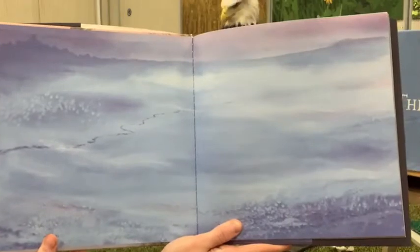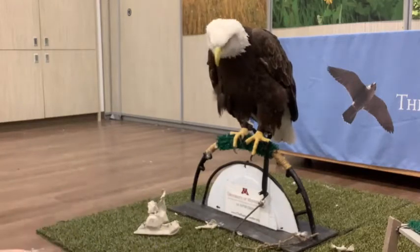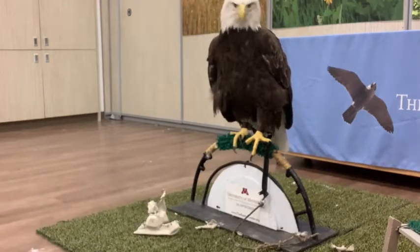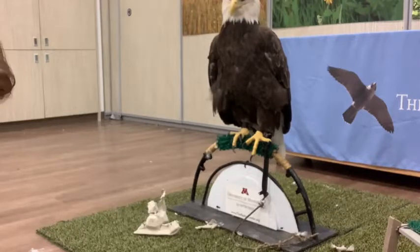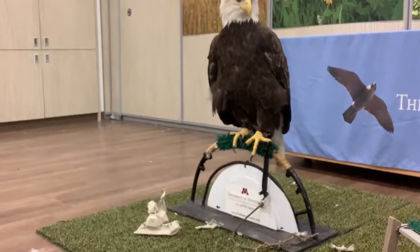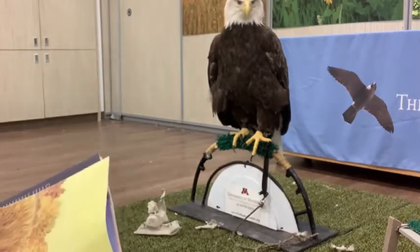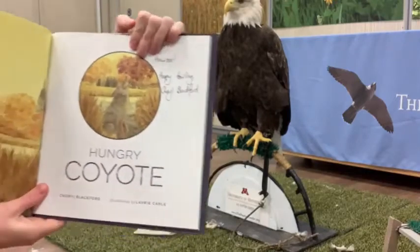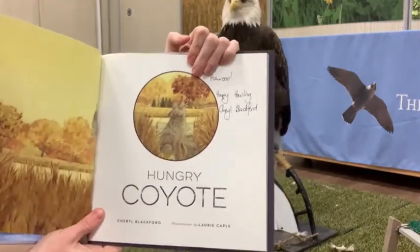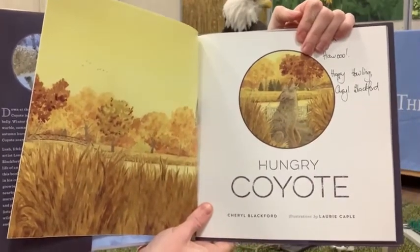This is another reason why I wanted to read this book — it has a lot of wintry scenes in it. Right now a very good portion of North America is under some absolutely unprecedented heat waves. Minnesota had our time a little bit earlier this summer. So I thought it would be nice to read a slightly more wintry book to bring us back to cooler times. I borrowed this book from a volunteer — it was actually signed by the author, who is kind of a local author. This is published by the Minnesota Historical Society Press, so for anyone here in Minnesota, this is a local author and local publisher.